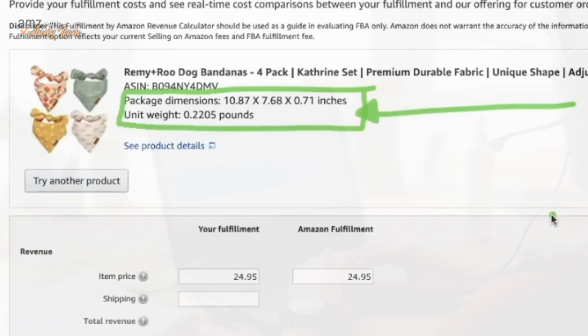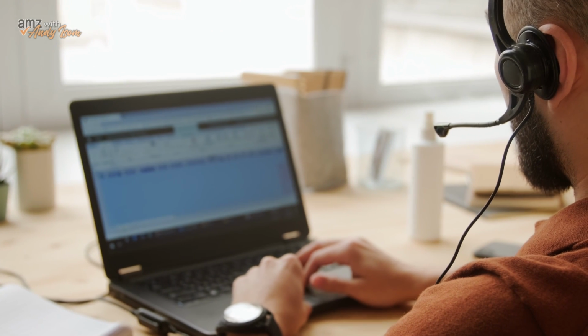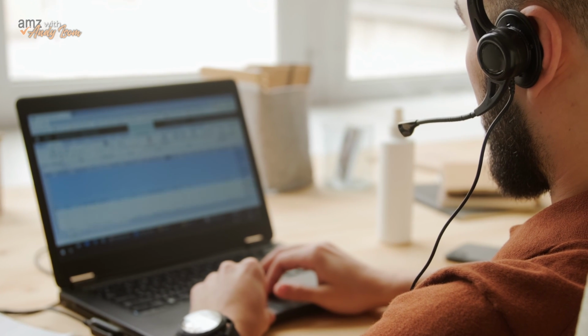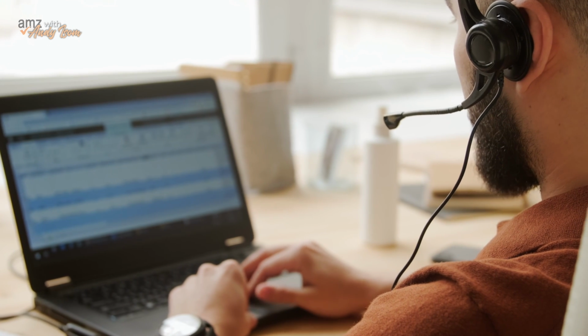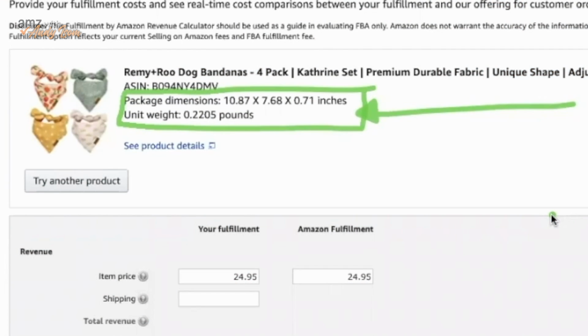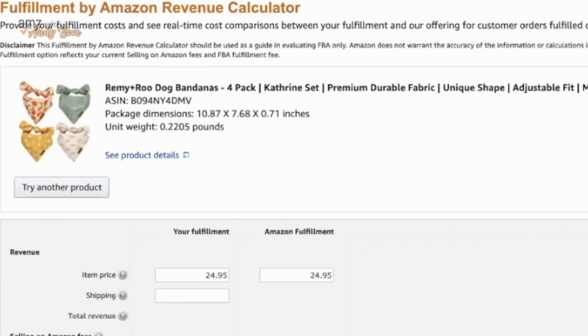And the email they got back from seller support said, we understand you're concerned about incorrect weight, dimension, or fees related to your inventory. We completed our investigation and confirmed the measurements for FNSKUs as noted below. A change in the weight or dimensions has resulted in a reimbursement of FBA fees to your account. So they're getting a reimbursement, and the fees are going to be corrected and accurate on their account. So keep that in mind.